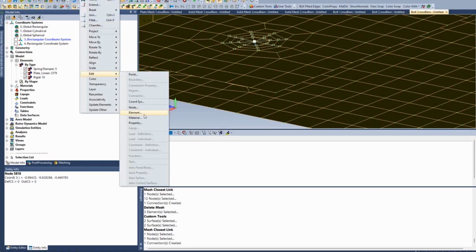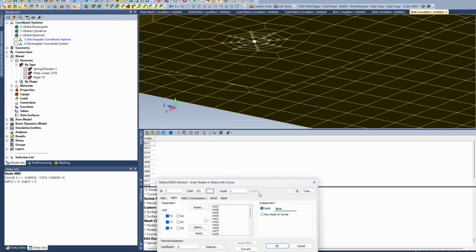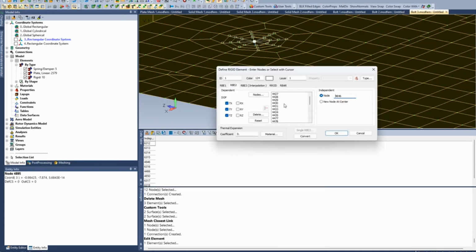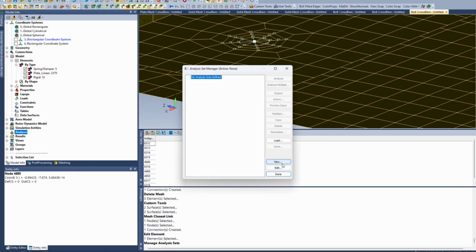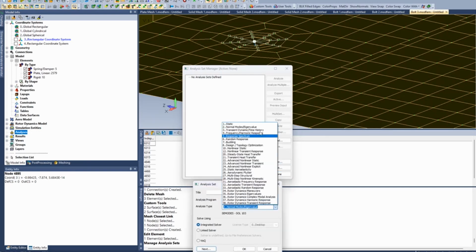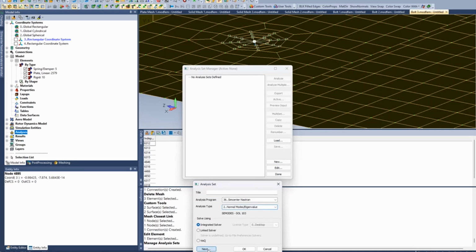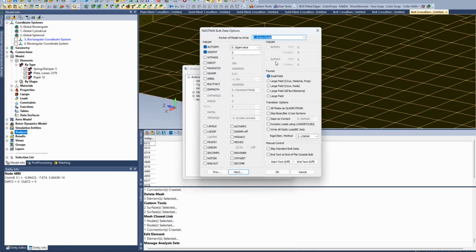So if we go modify edit element, you have the ability to put a coefficient of thermal expansion here. And then if you set up an analysis set, in the bulk data you have to change the rigid method to Lagrange.